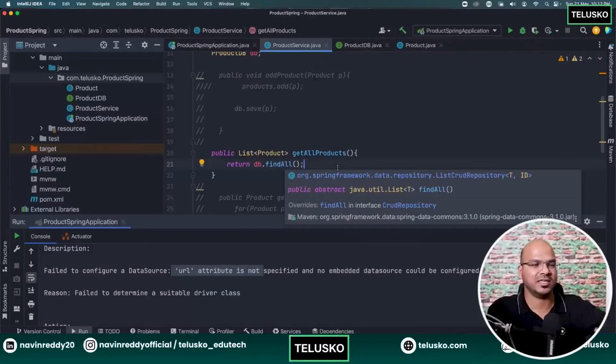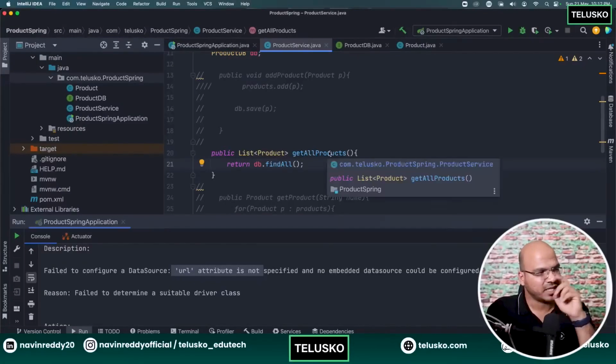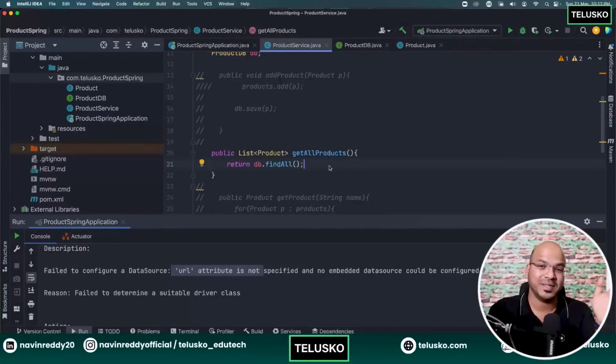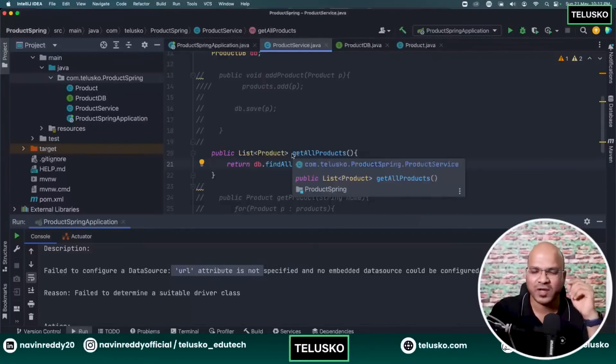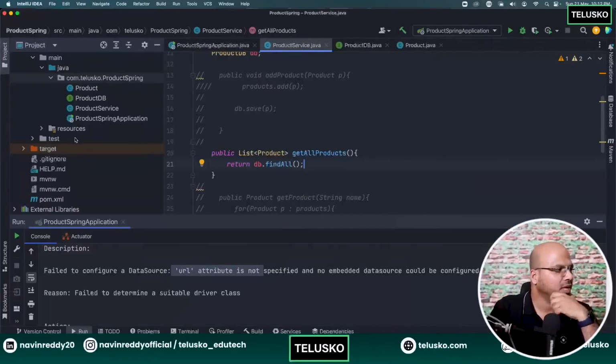It's not like behind the scene there is no SQL query, because the only way you can interact with your database is with the help of SQL, but this is happening automatically. Is it making sense? But the thing is, we got the method, but unfortunately, your application has no idea about the configuration. Nowhere we have mentioned which DBMS you're working with. Is it Postgres? Is it MySQL? Is it Oracle? We have not even mentioned the database name, username, or password. We have to configure those things somewhere. Now, where is that somewhere?